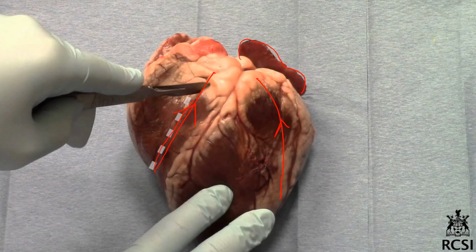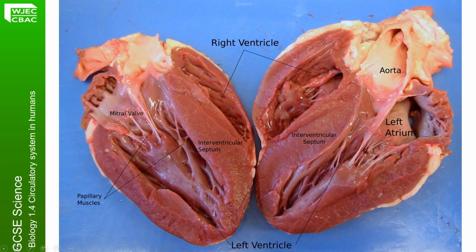When you get to the fat, this is when it can be a bit tricky to try and cut it open. As long as you have two sides, okay, cut, then you should be able to either split it open fully in half like this, or you may have it still attached at the bottom or attached at the top so you can see inside. Now, the way this heart has been cut open, okay, we can see some of the chambers, the rooms in the heart, but it's not easy to see our blood vessels anymore because the heart is split into two sides.